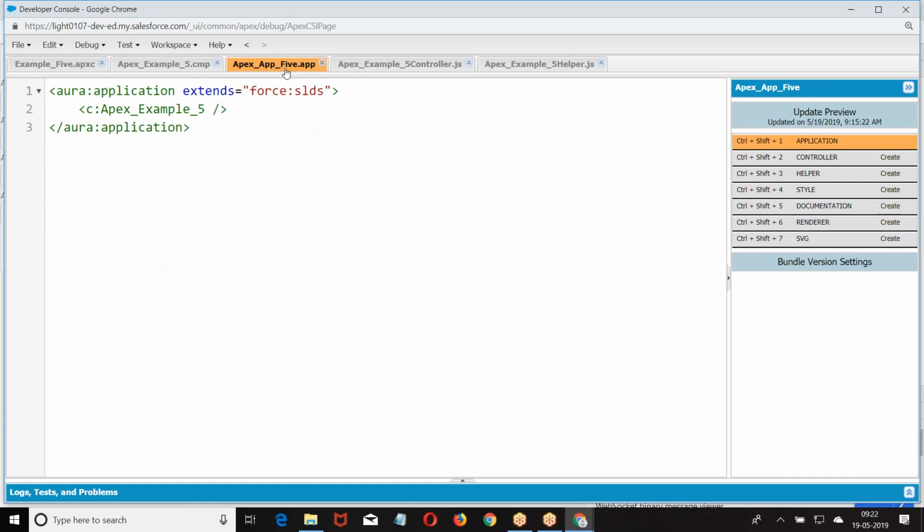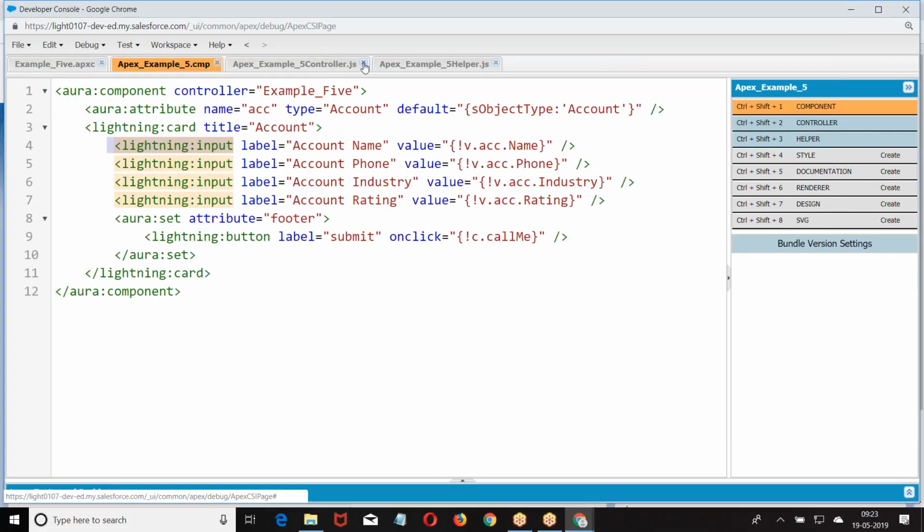So we have seen how to pass an sObject as a parameter, and how to take an sObject at runtime. These two examples are clear for everyone. Then the next example I'll do is how to get a list of records displayed in the Lightning component. First we'll do it with iteration, then I'll go with the data table concept.